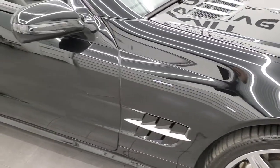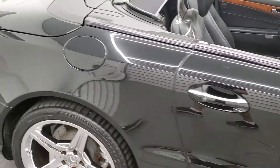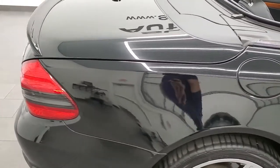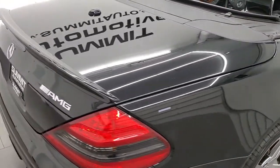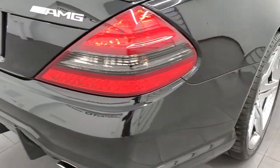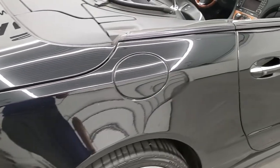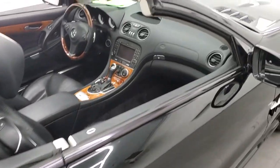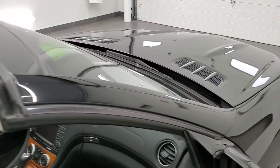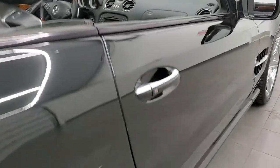As you go down this side of the car, take note of how clean the body is, how reflective and mirror like that paint is. We take these HD videos so if you are far away or even if you're close by and just cannot make the trip down but you're still interested in purchasing the car, you can see the car, hear the car and have confidence in the vehicle before you even get here. So when you do get here there's no surprises and you can make a smart and informed buying decision from the comfort of your own home.